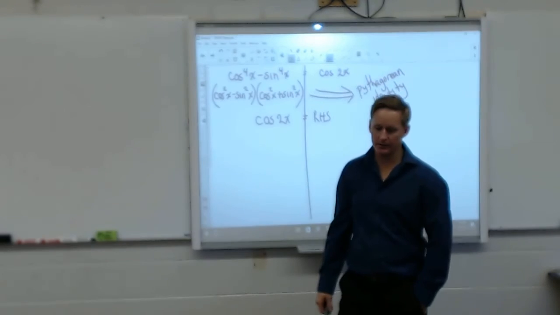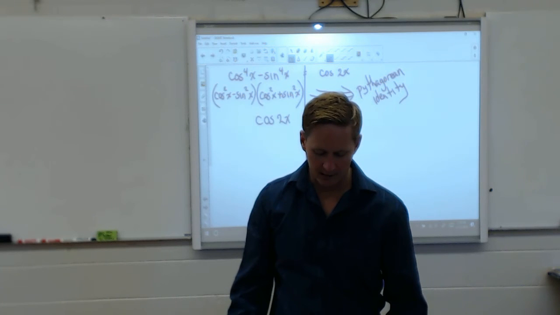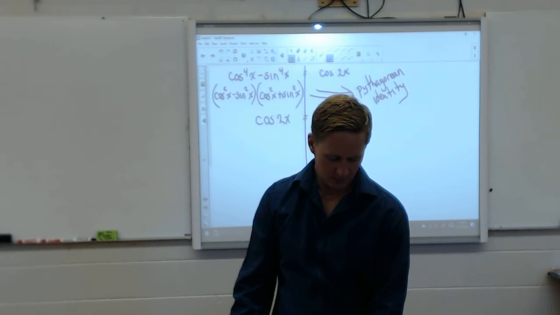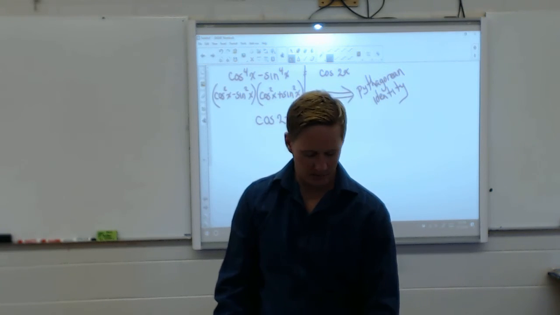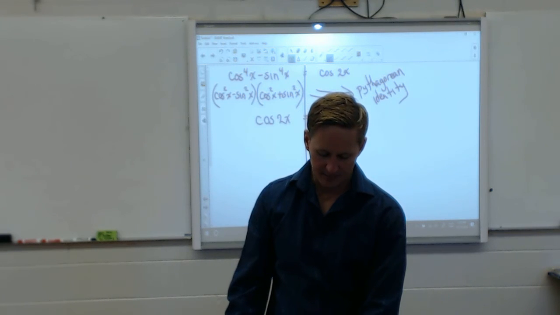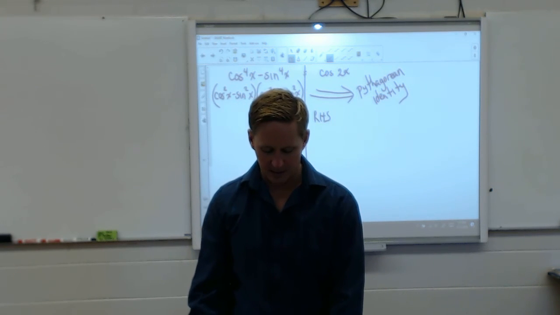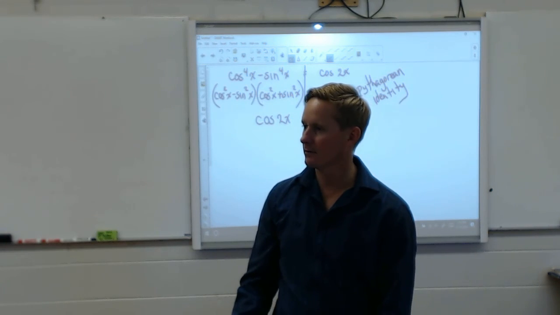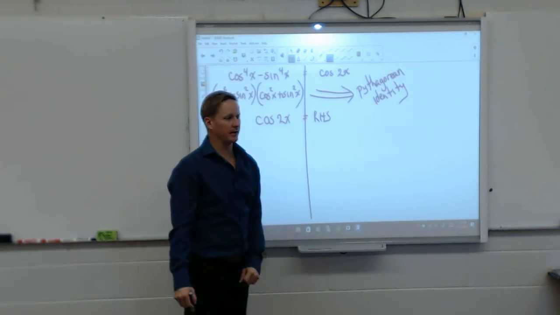Like I said, this is going to be the most difficult thing you're going to work with. And the only way you get good at it is to do as many as you can. And they break it down in steps here for you. So in the first part, they're asking you to simplify by factoring. The second part says factor to help prove. The third part says use a common denominator. So they're just building you up. They're showing you the small steps that are going to go into doing a major one like this.